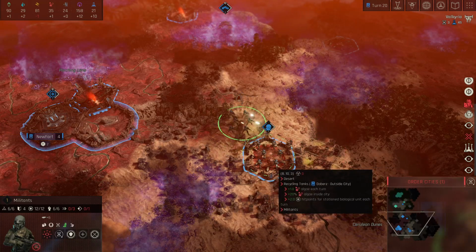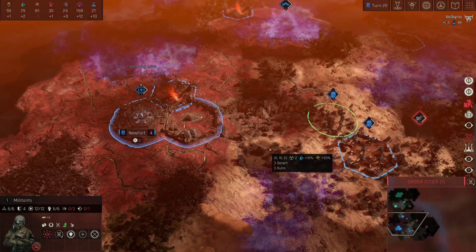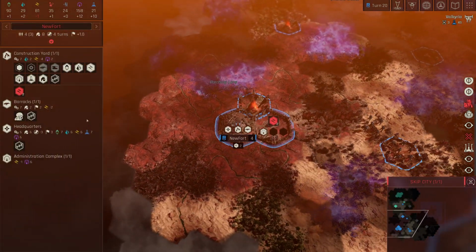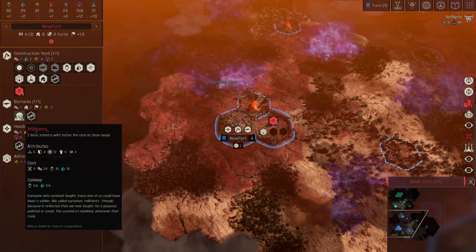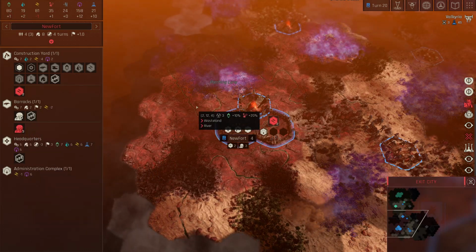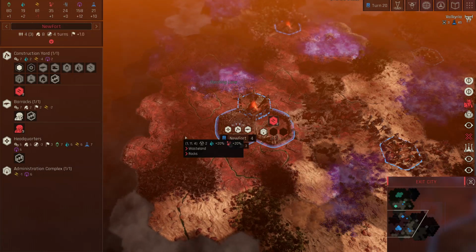Contact! Oh, I can shoot right there, there we go. I wonder why they're telling me that they can do things. Right. Barracks is available. Might as well start producing. Looks like we need more mineral output here.